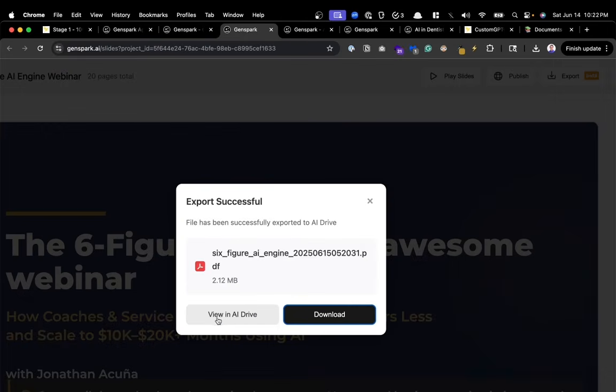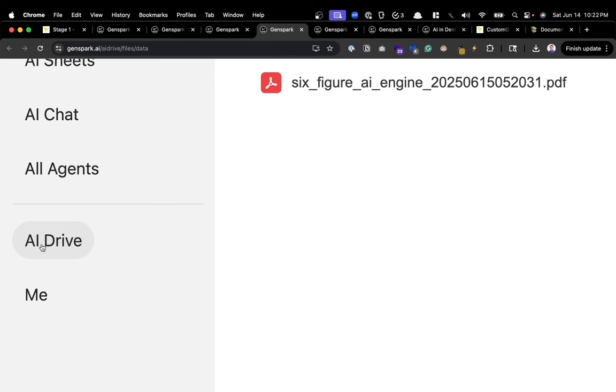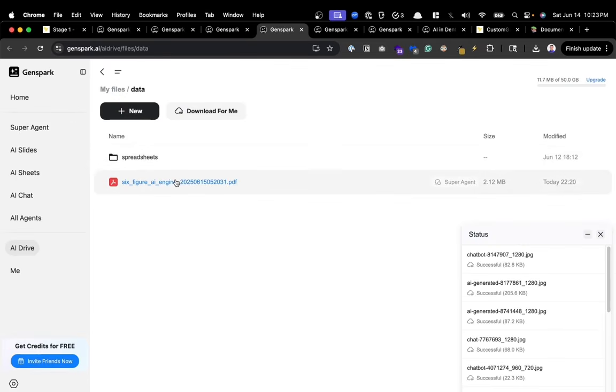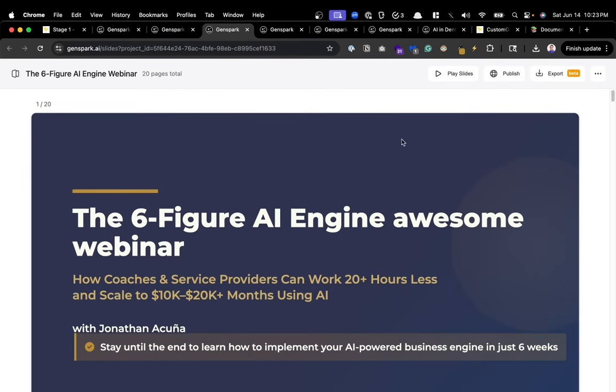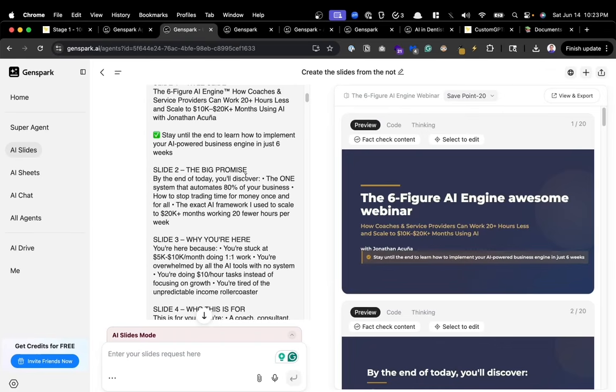It's also saved in my AI drive. So if I click on the left-hand side, that AI drive is a place where it can store things that it downloads. It could be white papers, could be files, could be videos, could be PDFs that you just generated from presentations. So that's what is saved here, but we'll go much deeper into this later on. So I'm gonna click on the X and that's the presentation. And now I'm gonna click on the back arrow. So that's everything on the slides to create PowerPoint slides.